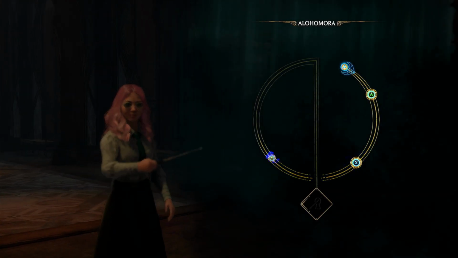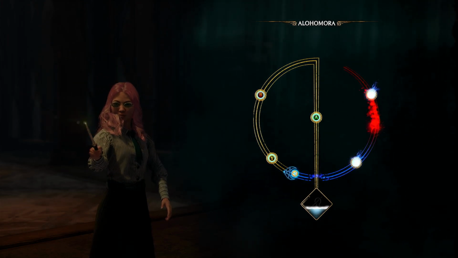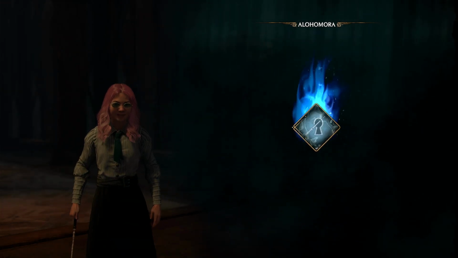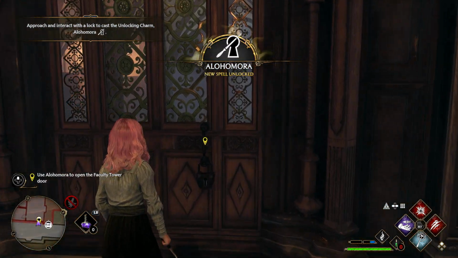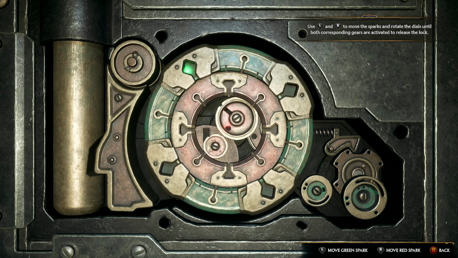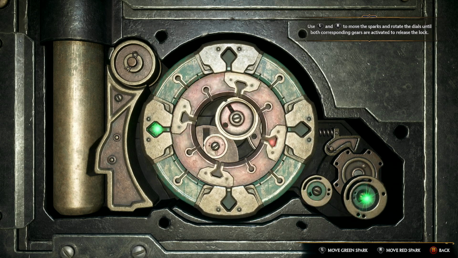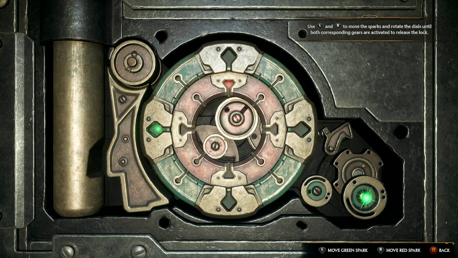Okay. Let's learn Alohomora, finally. And then we can finally get into this part of the castle. There it is. Alohomora. Alohomora. Oh, I forgot. Okay. I forgot how to do these. I got it now.